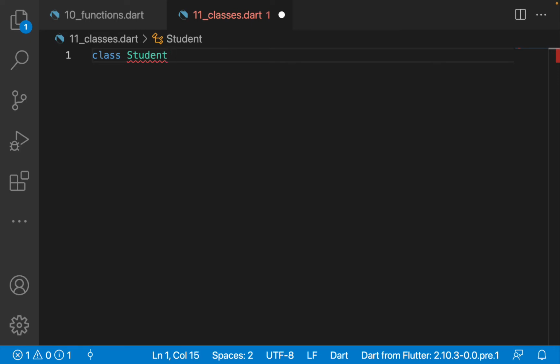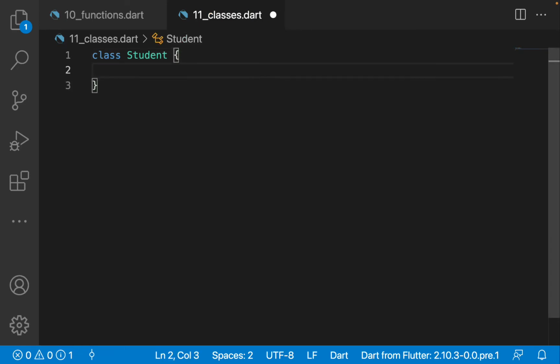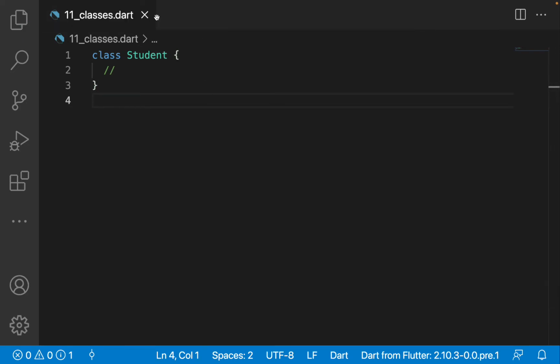Don't use plural because it's going to be one object. So always avoid to use plural. And when you're defining a class, it's advised to always start with what? With capital letter. So I'm going to create my own variable, my own data type called student. So there it is. And then after doing that, you open the curly bracket here. If it was a function, you put bracket like this, but this is a class. So open curly bracket like this, and then you press enter. So here, we're going to put the code of what? Of this class. We have created now our class called student. And that's how to create it, as simple as that.